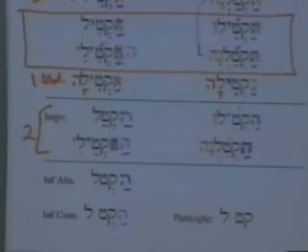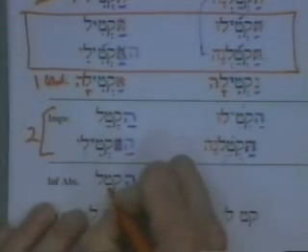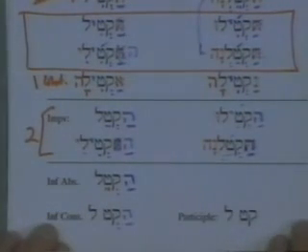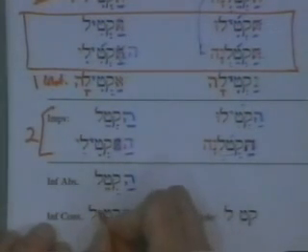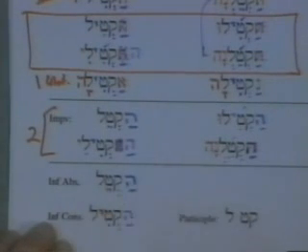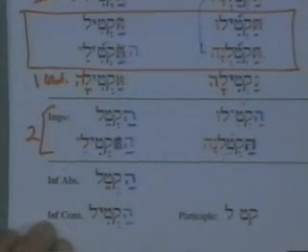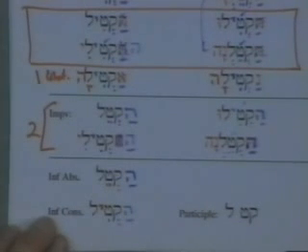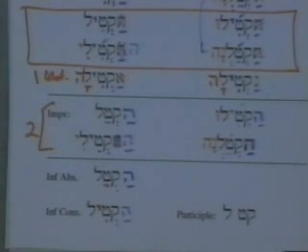But here we have an interesting difference. The infinitive absolute has the serré, but the infinitive construct has the long mater letter hyrek. Maybe that doesn't strike you as odd, but it's odd on two counts. Okay? The first count is this. As a general principle, we have seen that the infinitive construct looks the same as, fill in the blank.